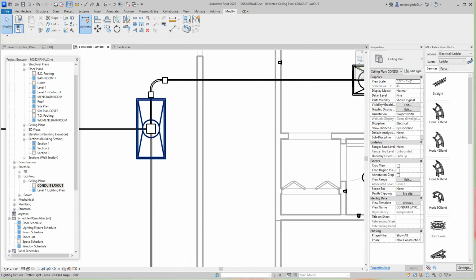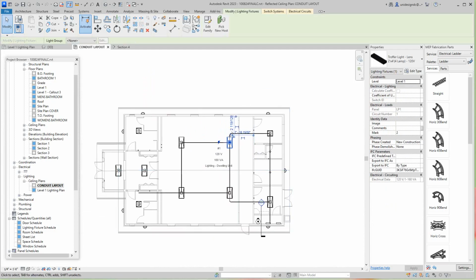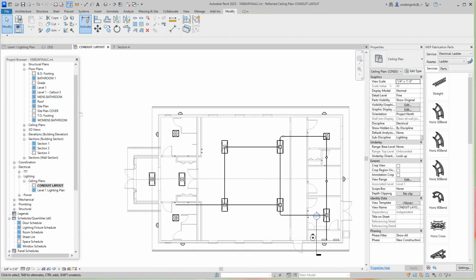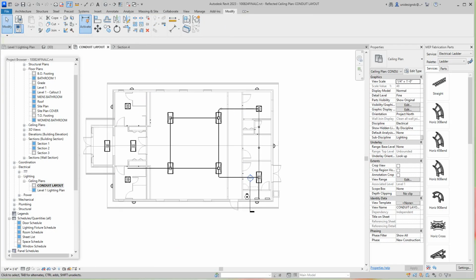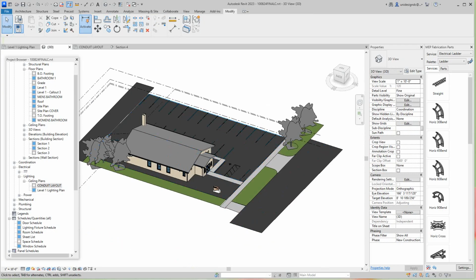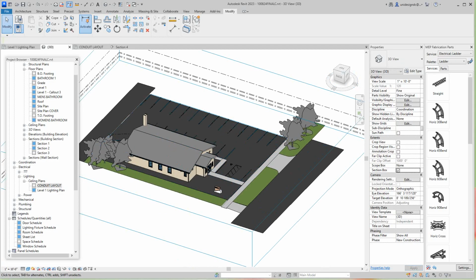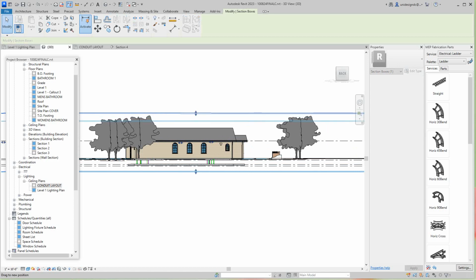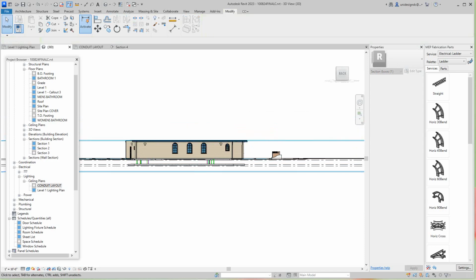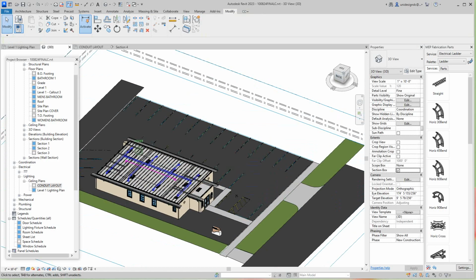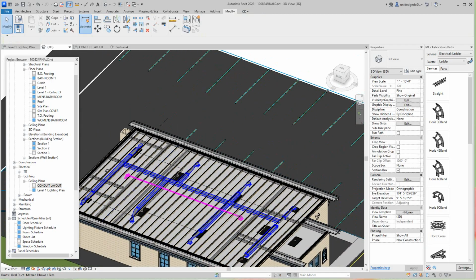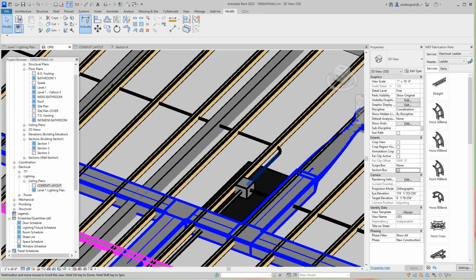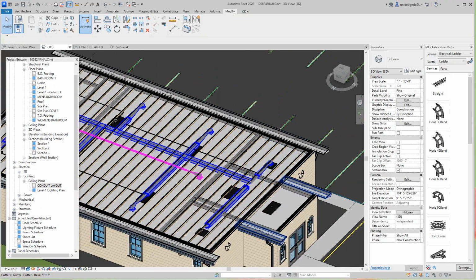Yeah. But anyway, guys, I just wanted to show you briefly how to do a conduit layout. I'm going to look at this in 3D view now. Let's do a scope box. Section box here. Come on now. I'm going to go and pull this guy down so we can kind of see what's going on in here. Where the light fixtures. Okay, there are my light fixtures. And there's my conduit and junction boxes over the light fixtures.